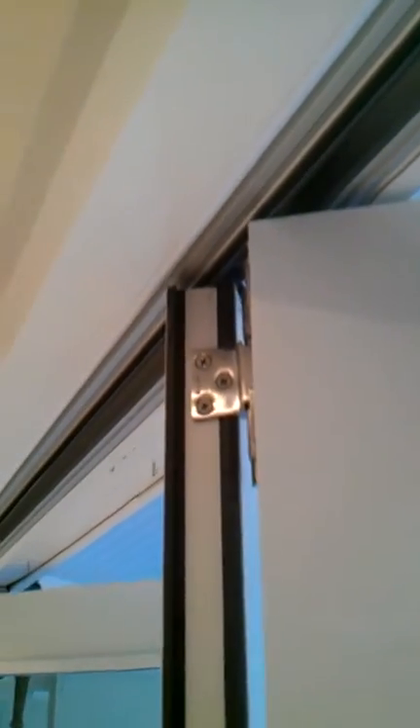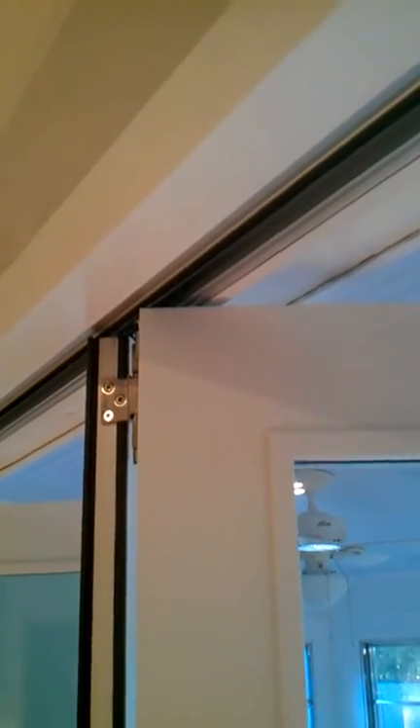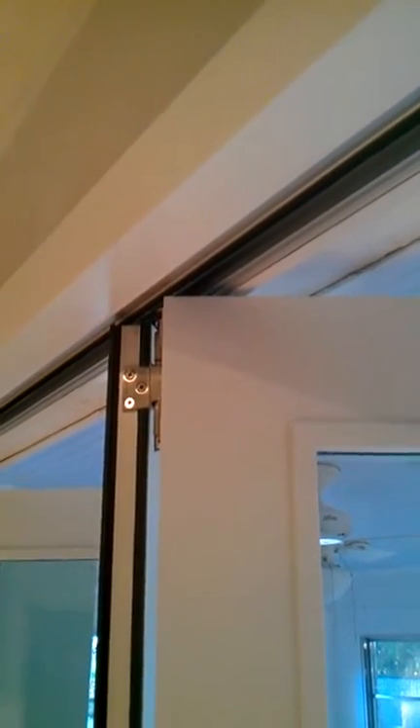Coming back to the aluminum header — one of the reasons you need to have this cleaned ahead of time and make sure the holes are clean and proper, and you don't end up with metal swarf in here, is that Jeldwen's instructions properly say this rail up here where my finger is sliding needs to be very, very clean. Because if it's not, you're going to end up with metal filings in your wheels. Your wheels are going to go thunk, thunk, thunk, or they're going to be cut and you won't have that smooth, silent rolling action. Jeldwen's manufacturers do not do themselves any favors by poor quality control in their factory.